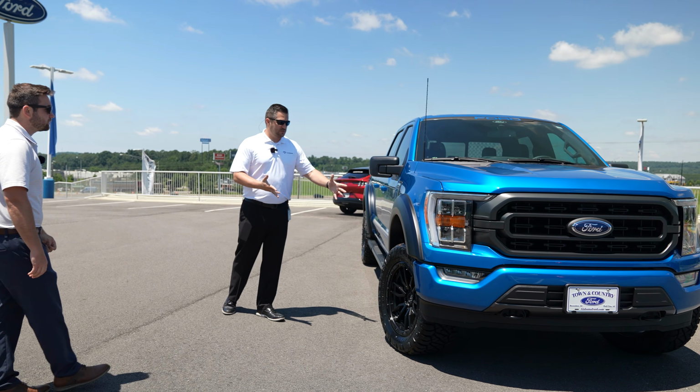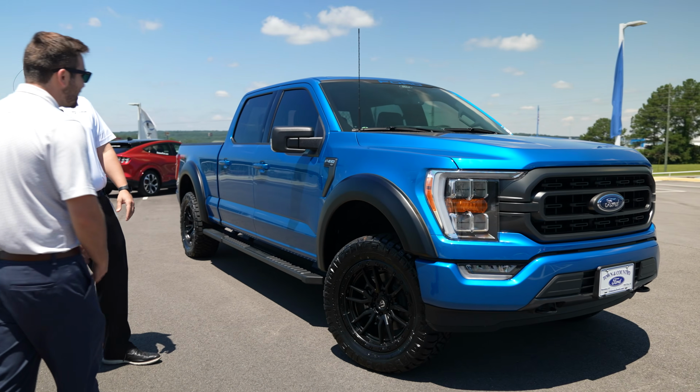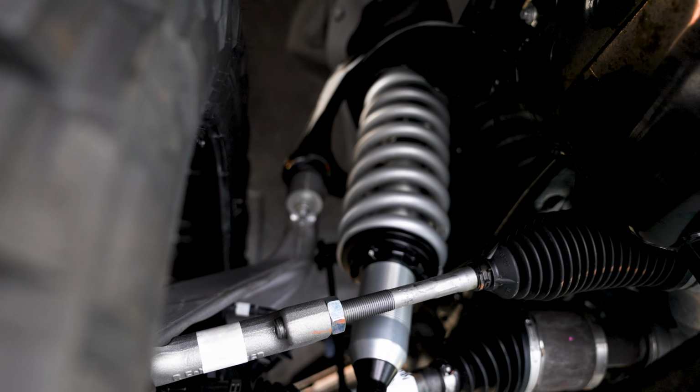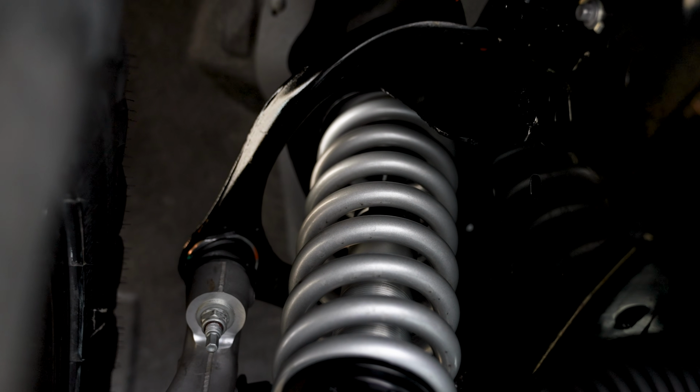Okay, well, tell us about what's going on in this general area. In this general area, there's a lot going on, actually. Come on with it. So with any of the Roush F-150s, you get the Roush coilovers by Fox. So we went ahead and added those in there too. That's what he wanted. He wanted that nice riding suspension.